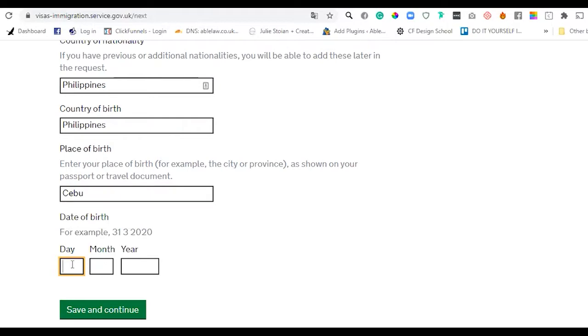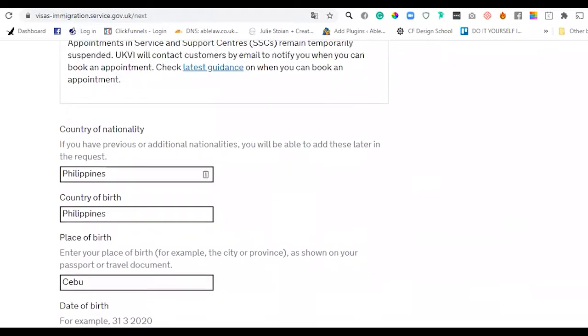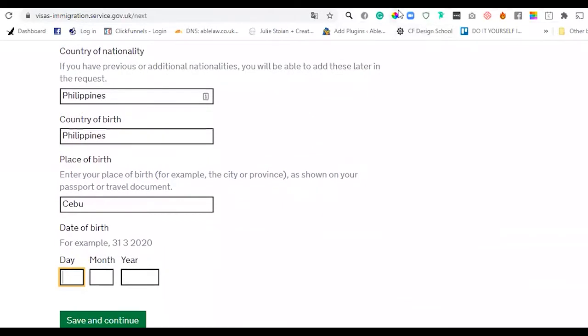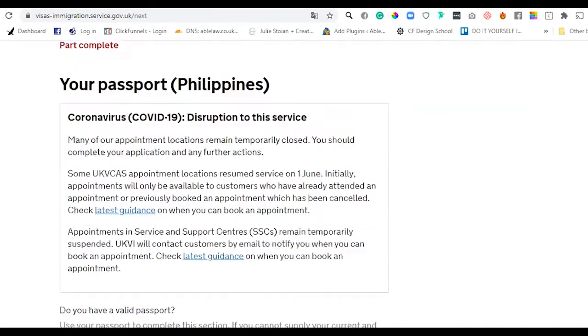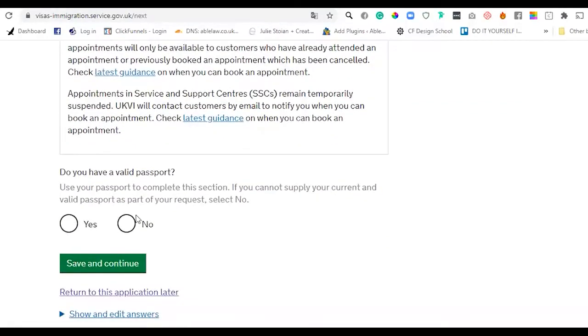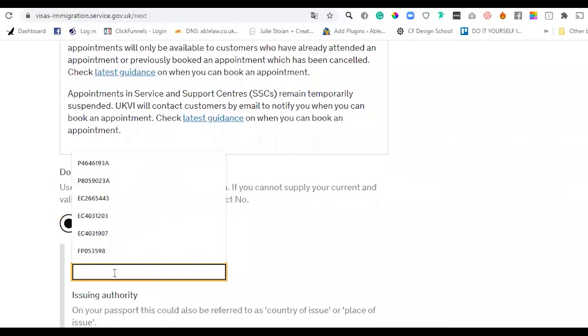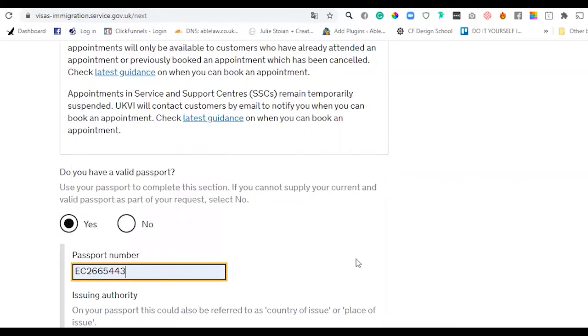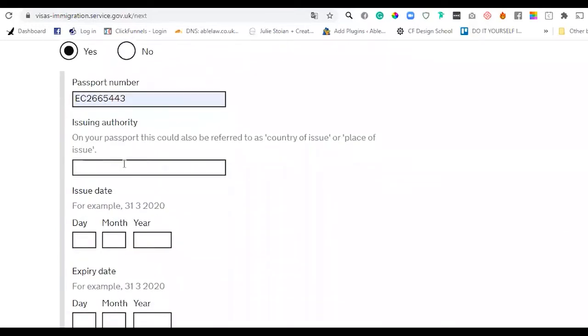And then for this one, I can't show it to you. So I'm going to pause this. Okay, so do you have a valid passport? So I would say yes. And then passport number, I'm just going to use one of these passport numbers here, okay? That's already saved on my computer. And then I would say PE London, and then the issue date would be, I don't know, 2012 02 20, 2019, let's say. And then 11/02 2029, yeah, let's say it's 10 years.